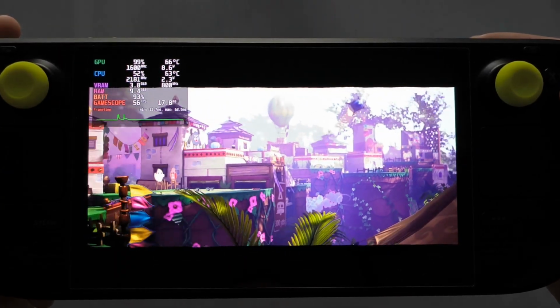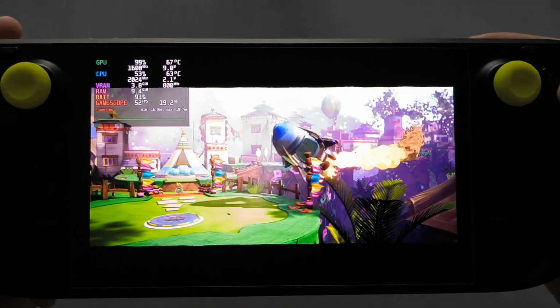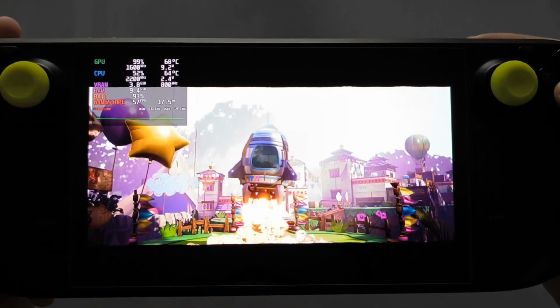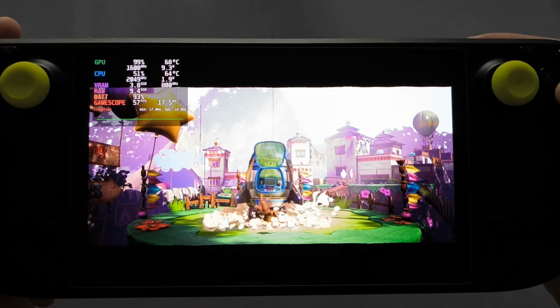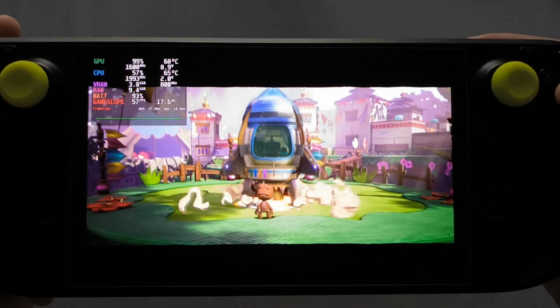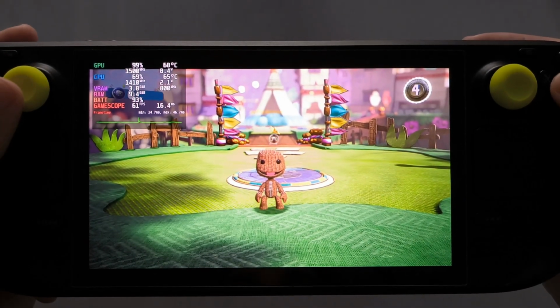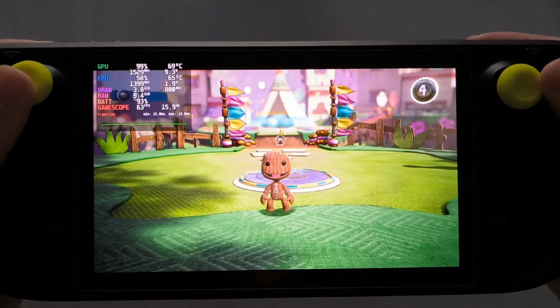And let's start the first level. Alright, so we are at around 60 FPS.